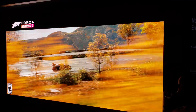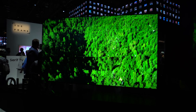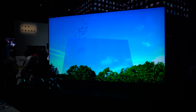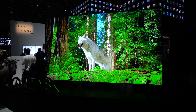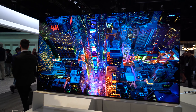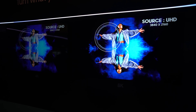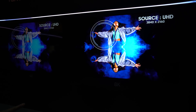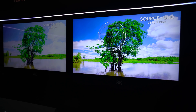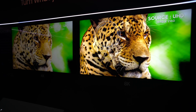I think projector manufacturers better watch out if this thing goes mainstream at anywhere near an affordable price. Samsung also showed off their 8K QLED TVs and I was really impressed with the picture. I couldn't really decide if I liked LG's OLED or Samsung's QLED better, but I'm leaning more towards the OLED because the images just seem to pop off the screen. Samsung also had good demonstrations of their 8K upscaling — and considering there's pretty much no 8K content out there, this is probably one of the most important features on an 8K TV.